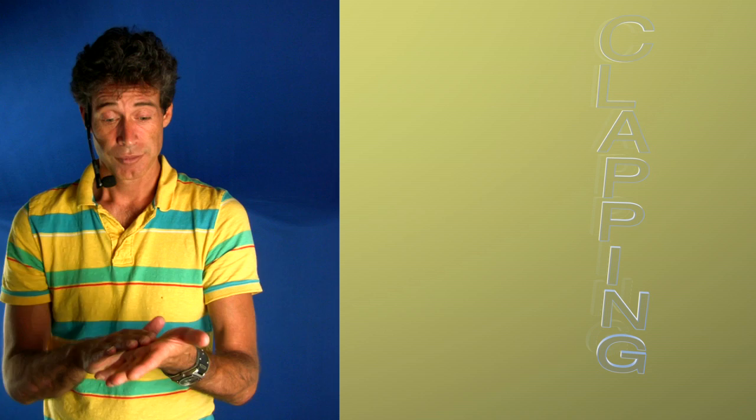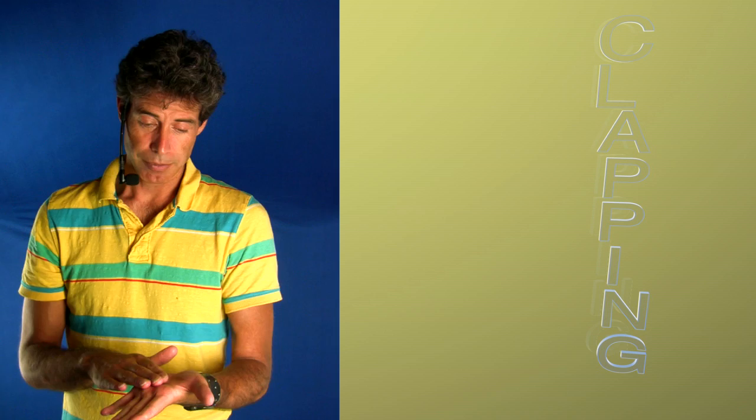She's just clapping two times: one, two — the second is soft — then turns: one, two, and again: one, two, three, four, one. That's also something she is doing with her left hand, and you get this sound. Put it together in the background and it keeps a nice flowing groove. Of course you need to practice this first very slow and then build up the speed, and then extra you have to sing your song, whatever your song may be. That is the combination of what she is doing.